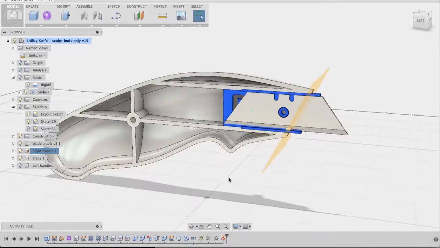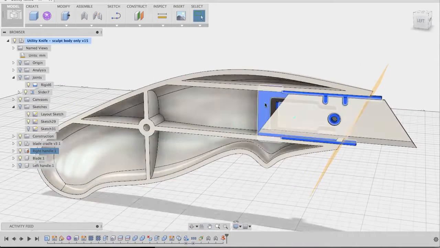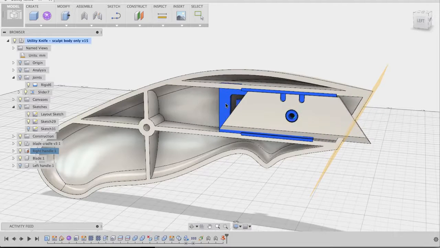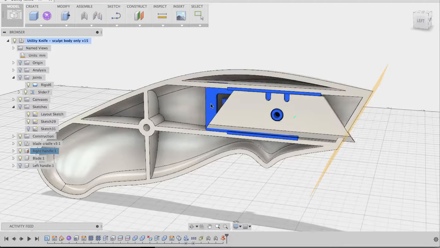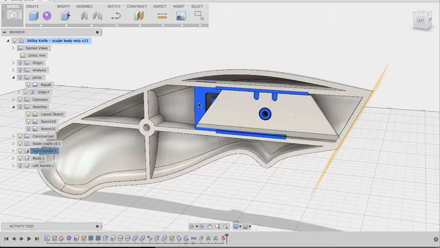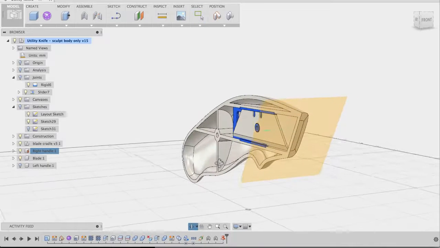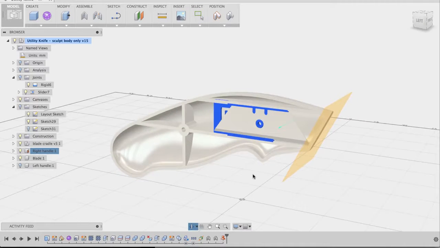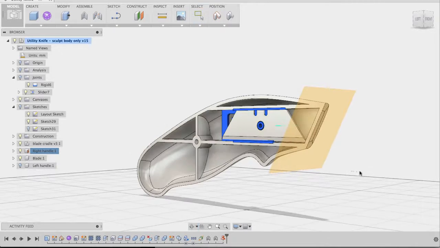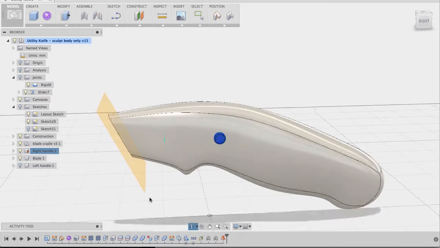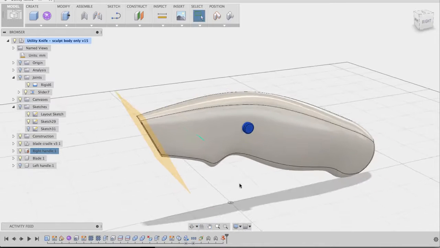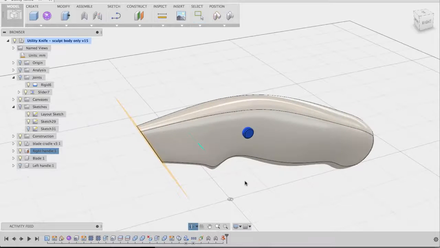So let's do that again. Let's hover over, rotate over here, and then let's see it on the inside. Great. So now let's make it go inward so that the blade isn't protruding. Let's just say right here. I'd say here would be a good place to have it not protrude. And now we have the cylinder still poking out, which is great.